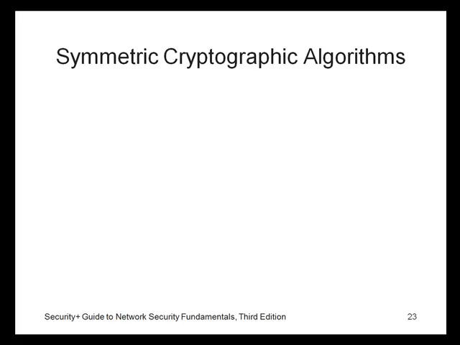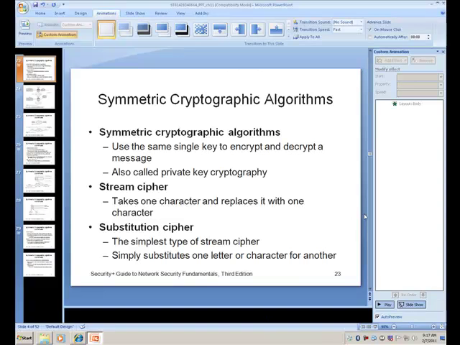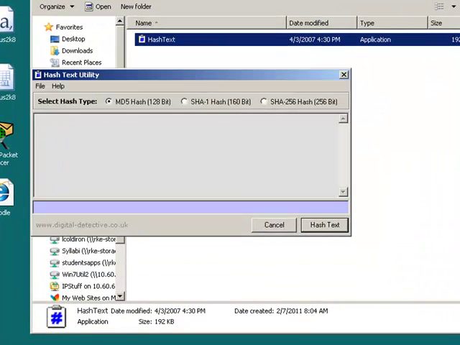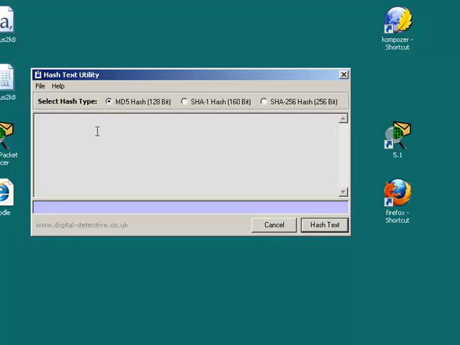What I want to do, and then we'll take a break, is show you what a hash looks like. Because we talk about these things and say, oh, we get this or we get that. Hash demo, I can't make this any bigger. You can get it. I'll make it available.